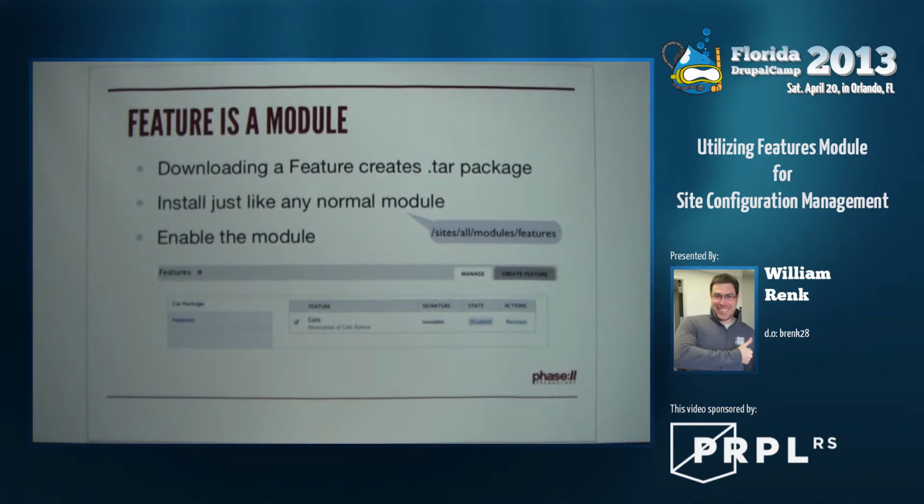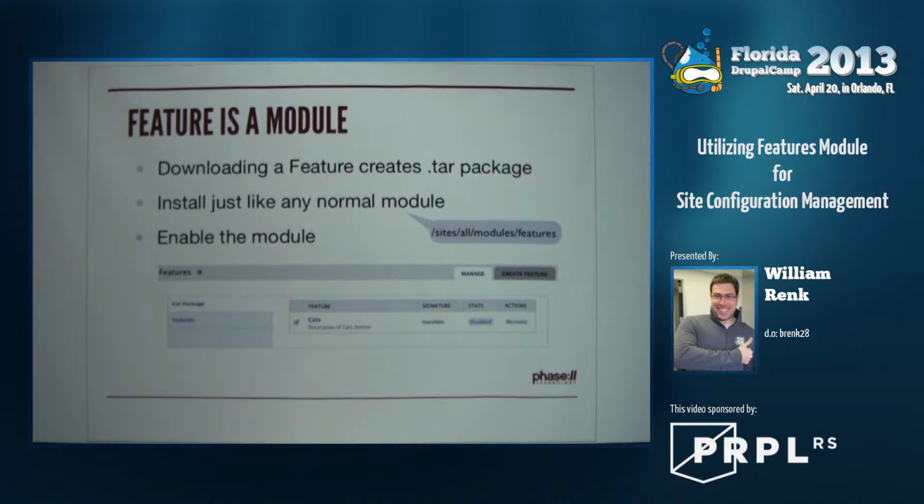You would probably have a feature for each one of those things. Like I said, it depends on your site and your needs and how you conceptually think of these things. I typically would create, if I have an article, all the functionality, like a view, a content type, and whatever else was associated with that article, in a single feature. And then if there were other features, those wouldn't get mashed up into one giant feature. They would stay separate, and that way you can track the changes to each one of those things.